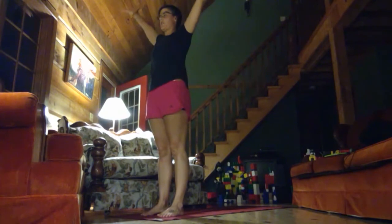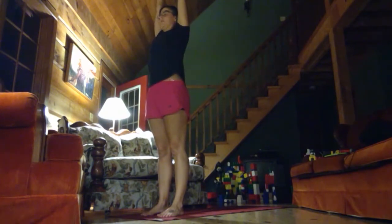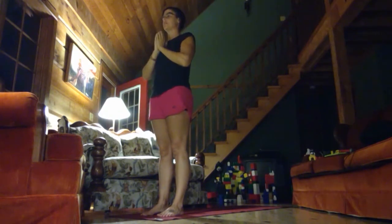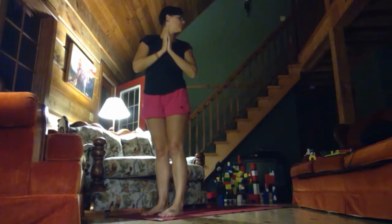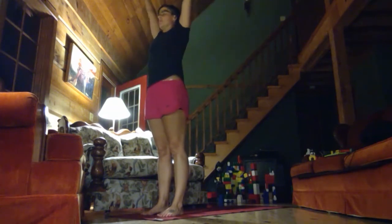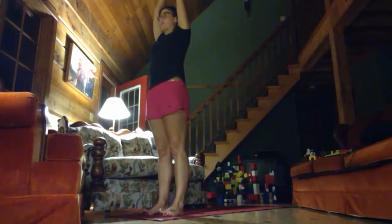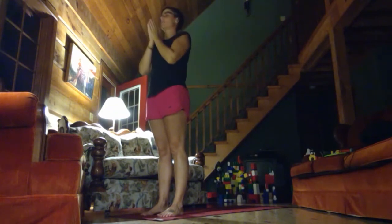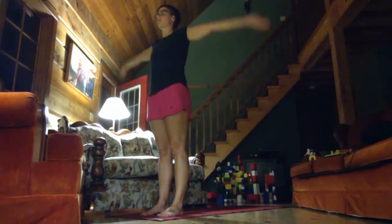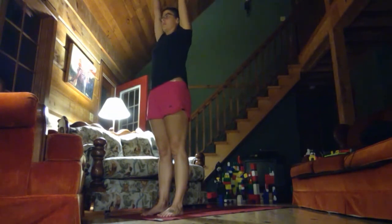Inhale, fingertips reach up. Exhale, hands press together, lower to heart center. Inhale and reach. Exhale, hands press together and lower to heart center. One more time, inhale and reach. Lower to heart center.